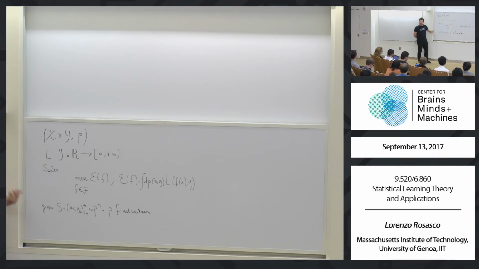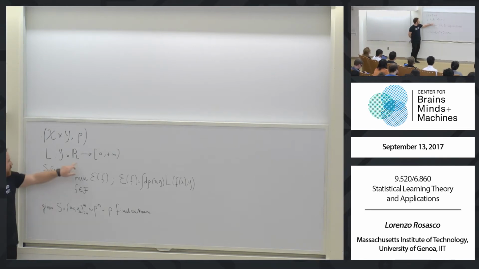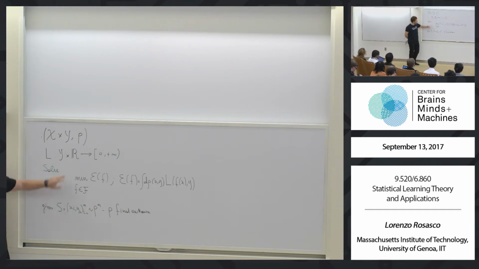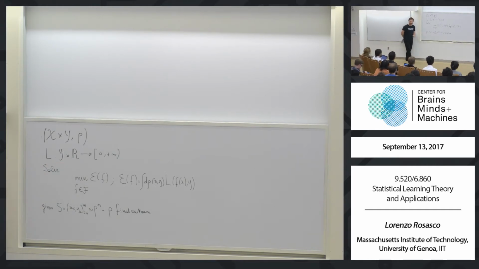It's like spot the difference. There is one difference between last class and today, which is that here there is y instead of r, or there is r instead of y. I'm going to comment on it in a minute. It's kind of an annoying bit that I never know which way is better, and we'll discuss it now that we know why it's worth discussing. Anyway, so this was the beginning, and it's kind of the end of last class.